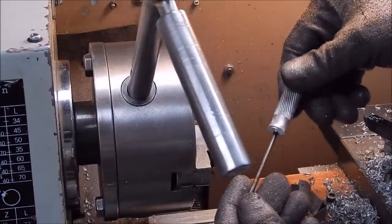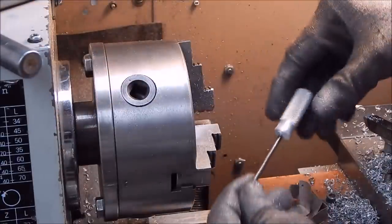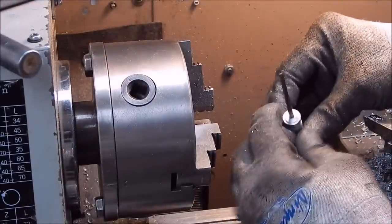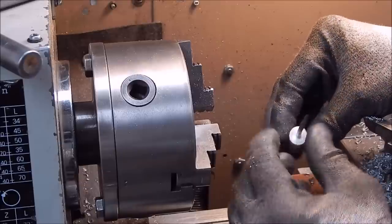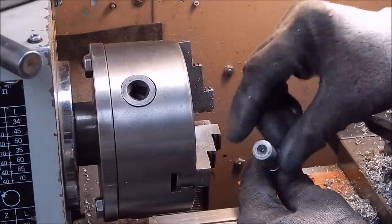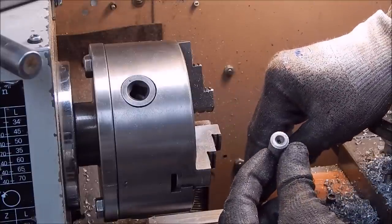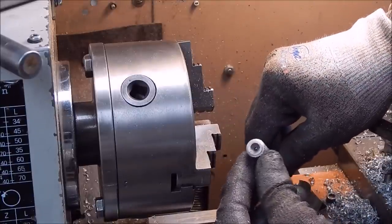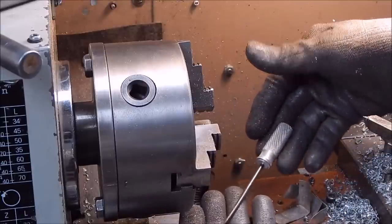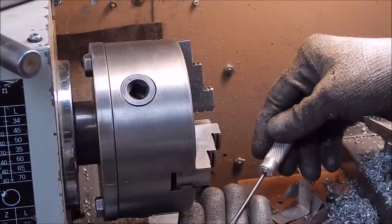There you go. A nice little screwdriver, all cast in. Just have to take that little rough edge off on the linisher and polish the end up. I'll leave that where the dead center went in there. That won't matter. I'll just polish it up on the linisher, and how's that for home casting and machining, eh? Not too bad. So the old screwdriver came back to life.